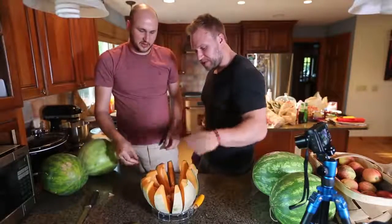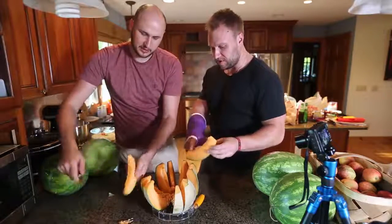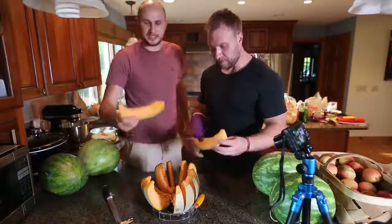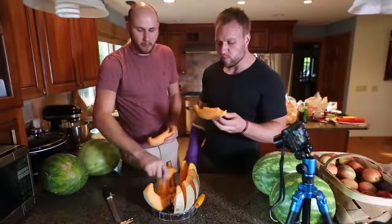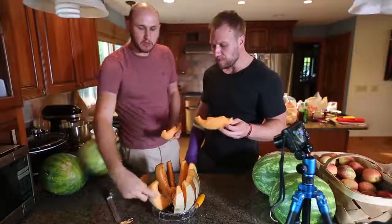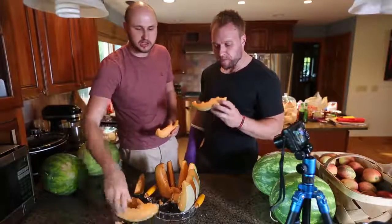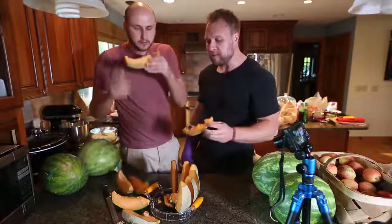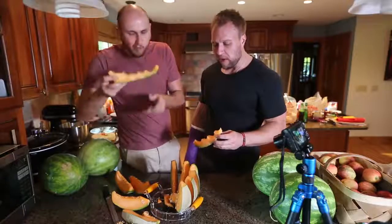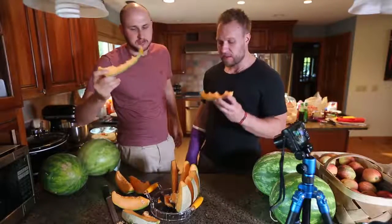Let's see if you can take one out. Yeah, I can take one out right here. Look, you can just dump it out. Almost all the seeds come out too. Look how easy it is to pull it out. Oh, it's so good. Oh, you got a good one. Look, they all cut off all the way, so perfectly. I really like that gadget because they cut all the way. Quick and easy. Man, that is awesome. I love it. Definitely saves a lot of time.